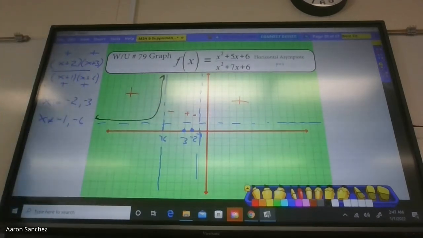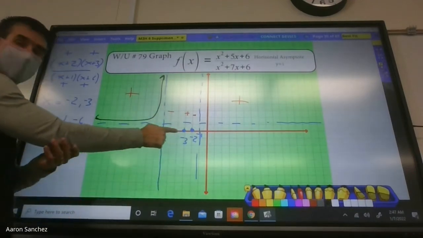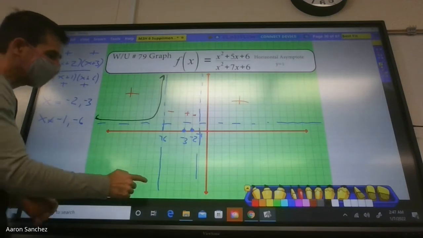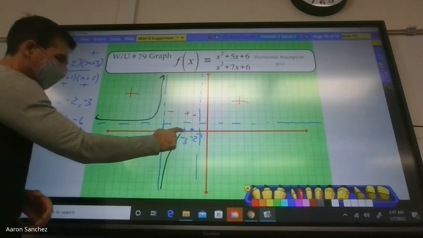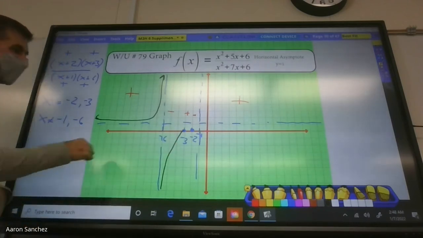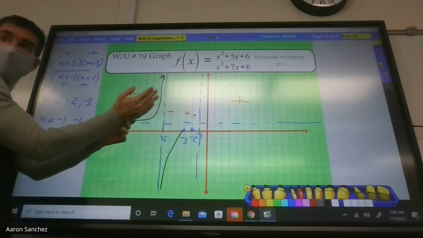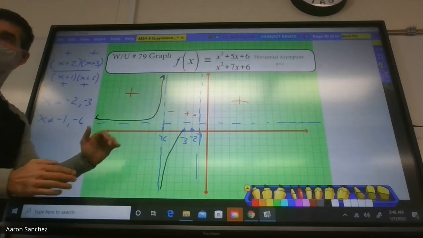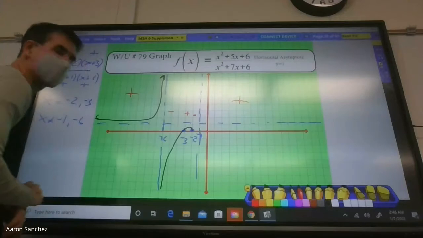Got it? Negative. So between here and here, hug the asymptote, gotta hit the 0. So there's my 0. I go here. I should have you guys graph it. And then positive. Now look, positive is above the x-axis, right? But we don't want to go across the asymptote, so we just go here, and we hit our 0 again, right?